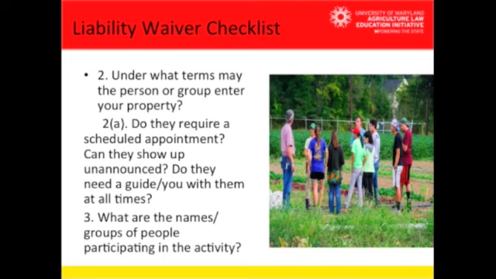Next, under what terms may the person or group enter your property? Do they require a scheduled appointment, or can they show up unannounced? Can they come knock on your door? Do they need a guide with them, maybe one of your employees, or does it require you to be there with them at all times, or can they go freely throughout your farm? You'll want to state that in the waiver.